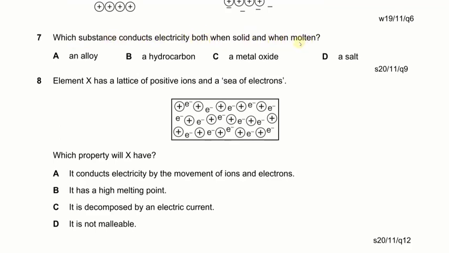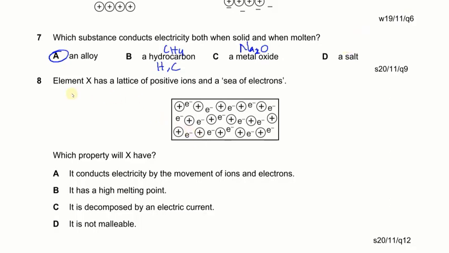So that has to be a metal or an alloy, because alloys are substances which conduct electricity, having freely moving electrons in the solid state. That's why they conduct electricity. Hydrocarbons are covalent compounds. They contain hydrogen and carbon only, like CH4. They are non-conductors. Metal oxides, like sodium oxide, in solid state don't have any freely moving electrons, so they don't conduct electricity. Salts as well. In the solid state, they don't conduct, but when they are melted, they conduct.